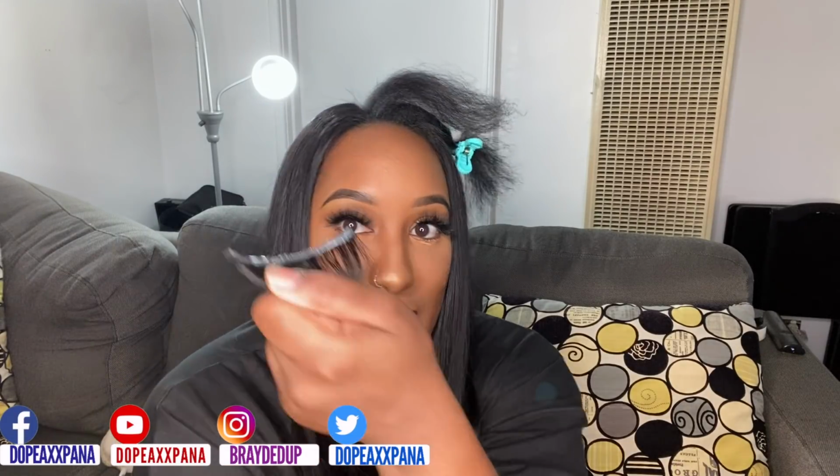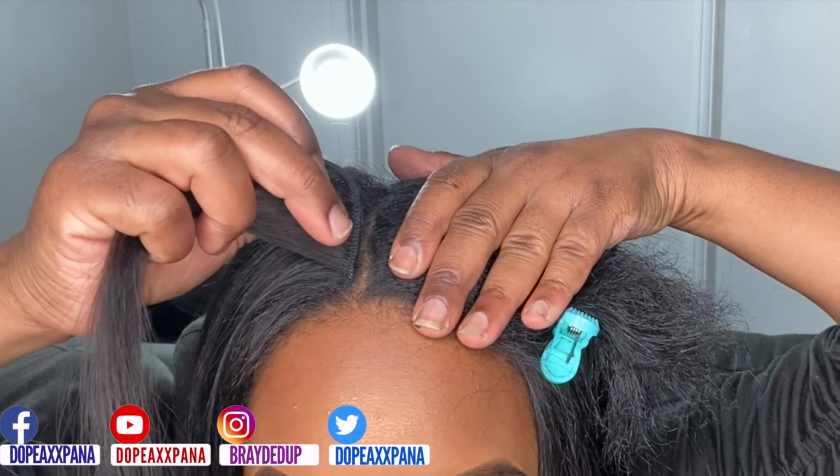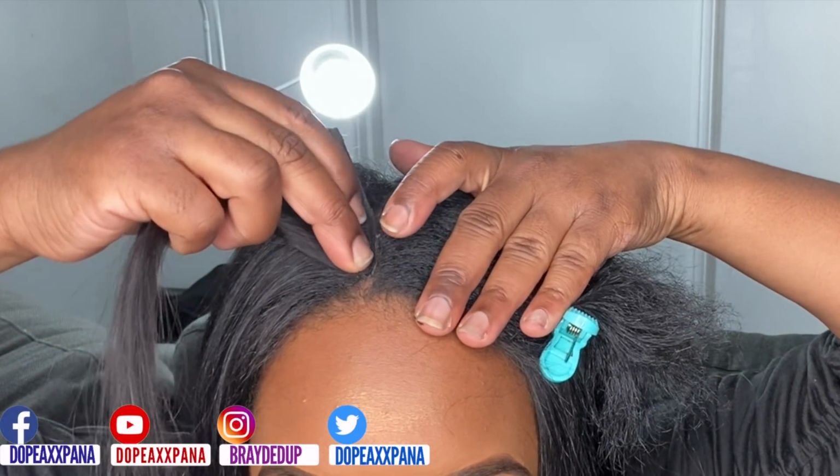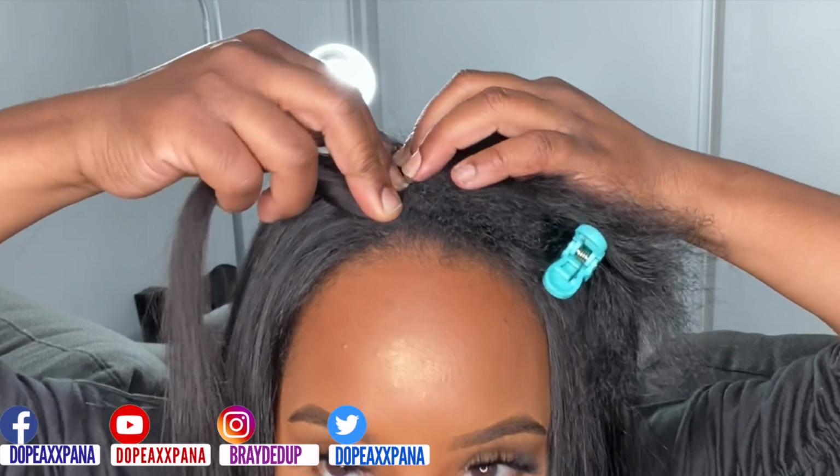I'm putting the glue directly on the track. Did I measure this out? Ugh, I'm so lost, y'all. And we gonna go ahead and put this in. I think I measured this out, hopefully I did. Cool, perfect. There we go. Sis is blended.